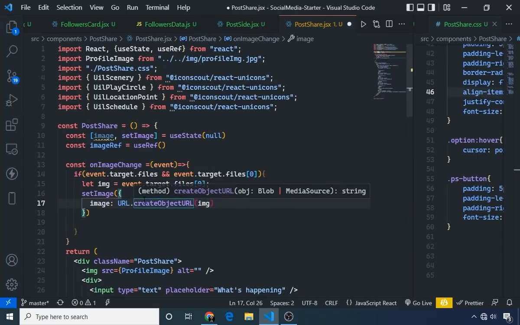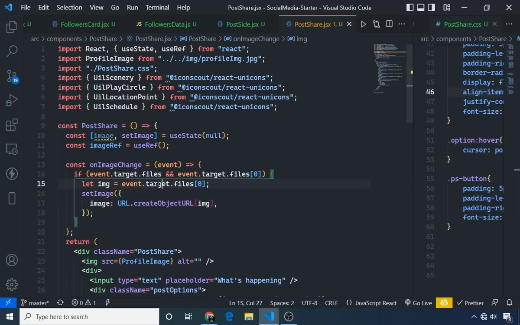So what this function is basically doing, let's have a look in detail. There will be an event that is fired on our hidden input. How is it fired? It is fired by the reference that we will set on our photo option. When this event is fired, we will check for the availability of any image file. First of all, it will check if this event contains any files, and if it contains, then is that image present?